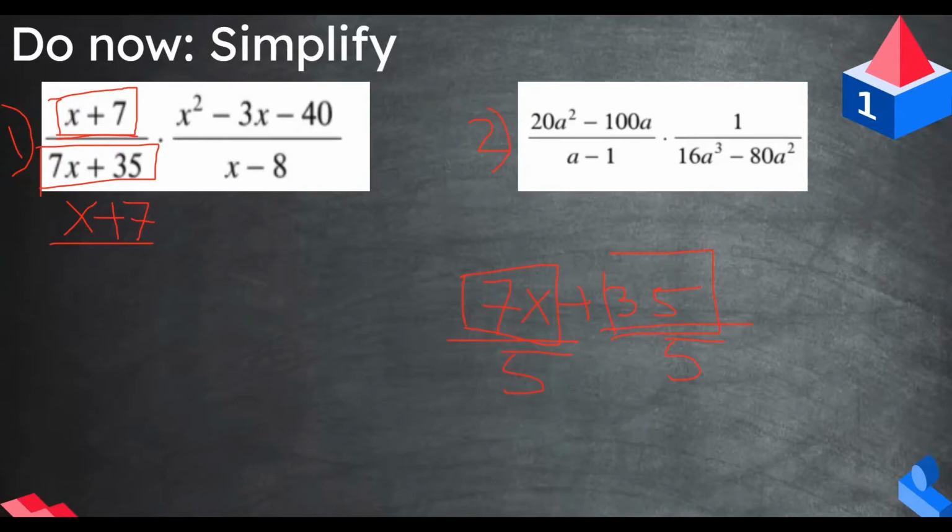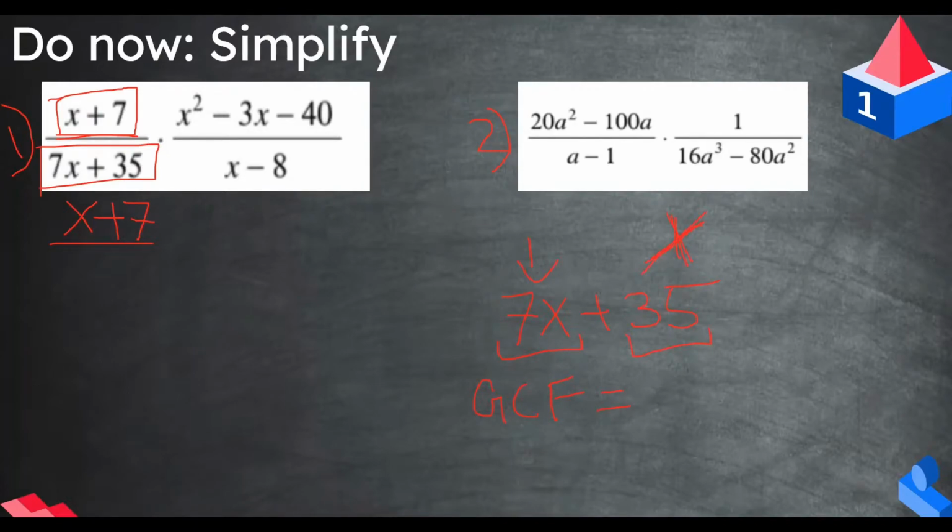Okay. So you are on the right track, and I'm glad you are. You are going to ask yourself, what is the GCF? So 7x plus 35, what is the GCF? The greatest common factor. In other words, what is the greatest monomial that divides into both of these terms evenly? Well, I know that the GCF is not going to have a variable with it. How do I know that? Because only the first term has a variable with it.